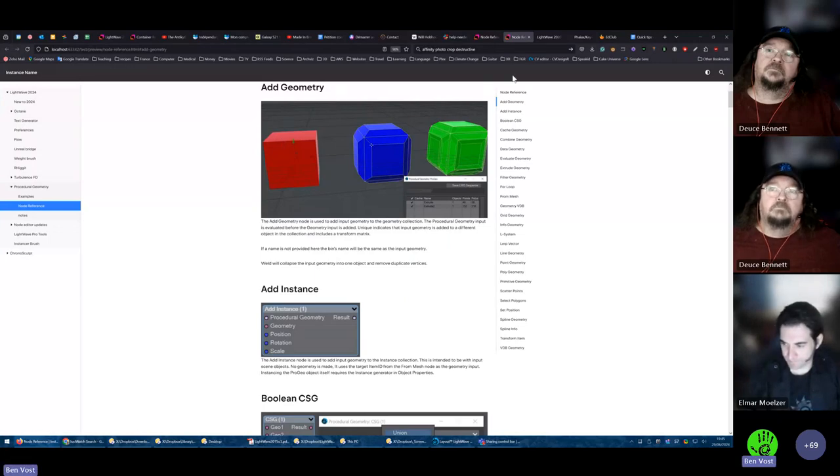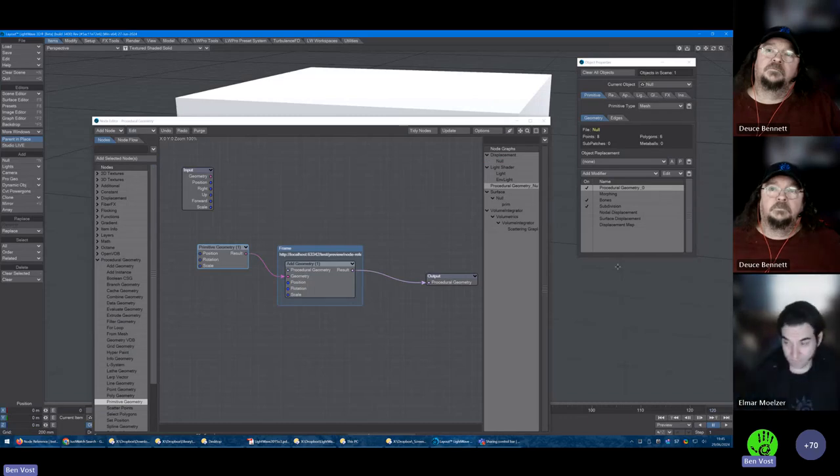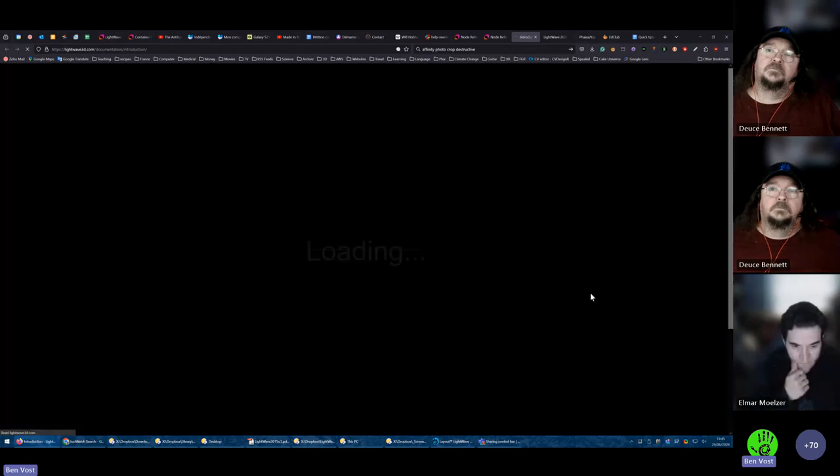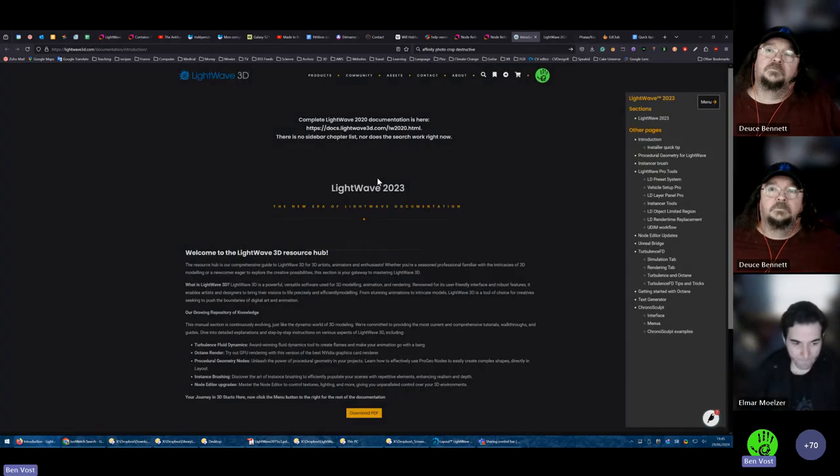That's the node for add geometry. But also, if I just hit F1 in here, that brings up the docs as they stand. It's not context sensitive. That's the major problem. It's never been context sensitive. I always wanted it to be. Perhaps in the future we can have it context sensitive. It isn't now. So there you go.